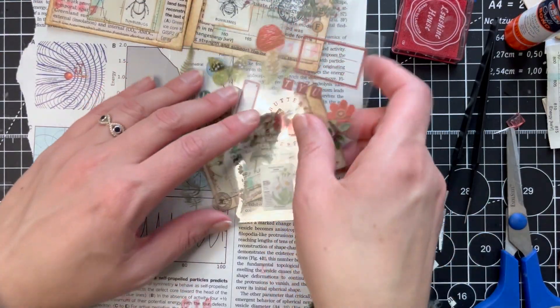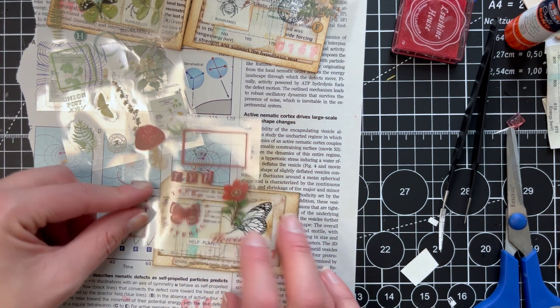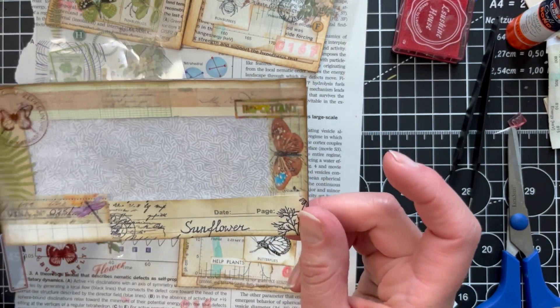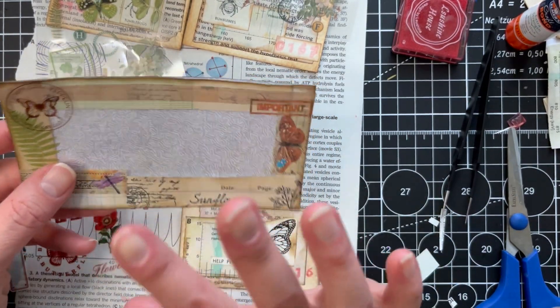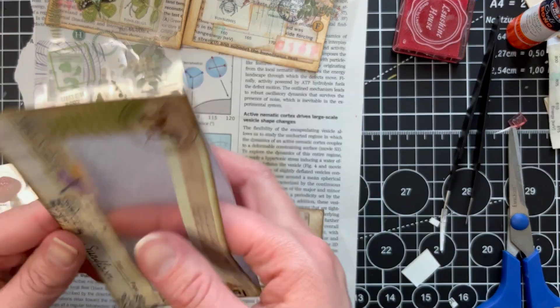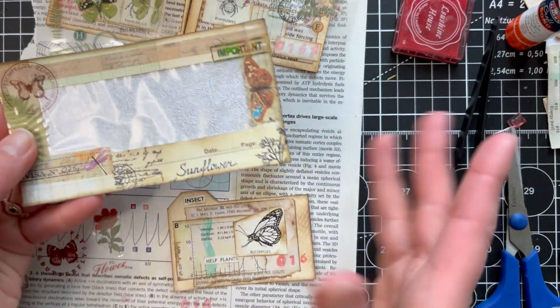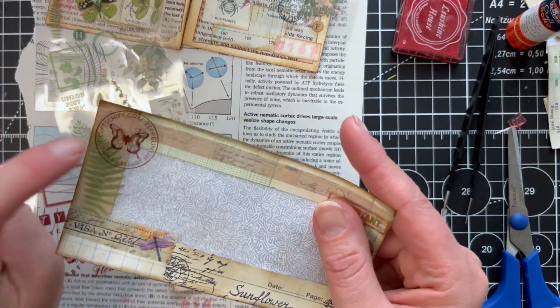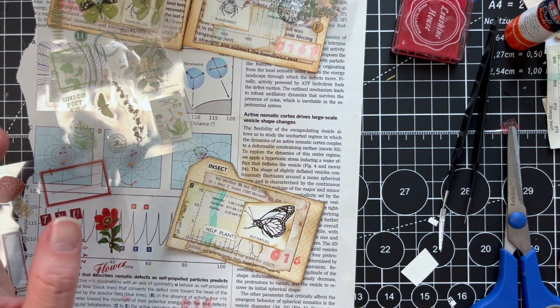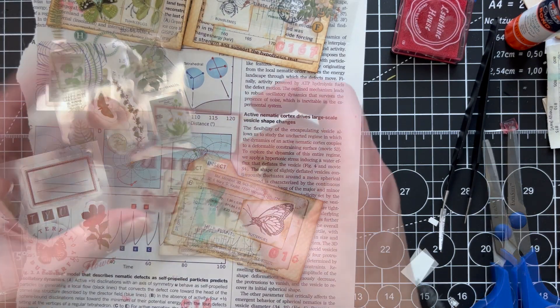And then I'm going to use some stickers from my, lately my favorite sticker pack. I've been using this for so many things. There are so many stickers and there's so many nice things that you can use. So I'm going to go through them and I'll be back. Okay. I think I have them. I think I want to put that butterfly there. Although I had a better one that I used last night. So last night I was decorating this envelope using my scraps of paper. I'll show you. I think I want to show you this in another video. Maybe. Because I want this type of pockets to go with my insect card. So I wanted to make it look the same way. And I used that one.